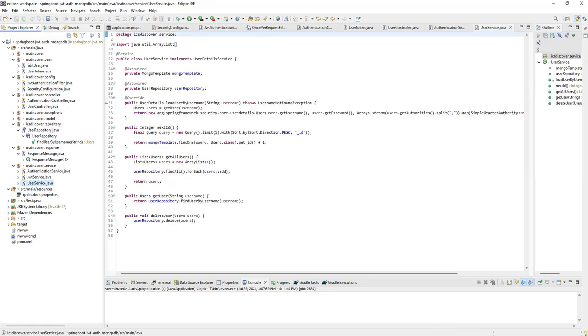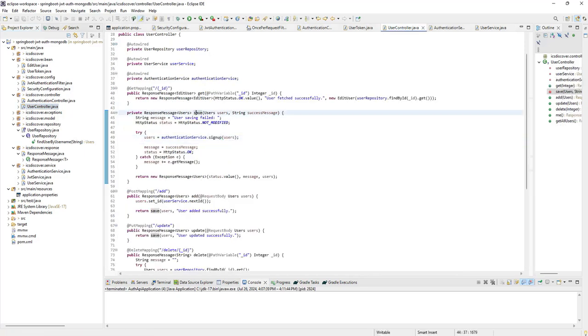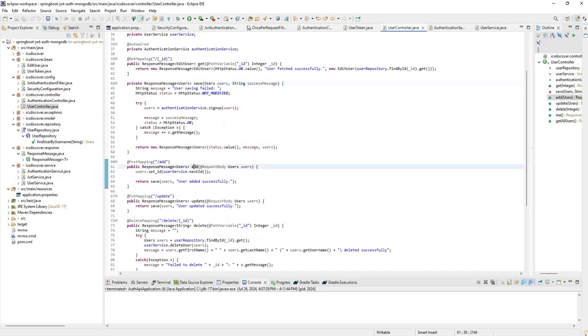So anyway, going back to the user controller, we have this private method where it does a save and it calls authentication service and calls a sign up. So that's the reason. Anyway, when all this is done, status is set, status message is set, and here we are sending a response message. If you remember, the response message uses the standard template object that we're using. It could be an edit user, it could be a user, it could be a string, it could be something like a user token. So this is just returned in the results, right? In the results, it's returning user once the user is added or updated. You can look it up right here. Add is calling save. Update is calling save. The only difference is in the add, it's setting the next sequence, next ID, right? There's another method in the user service called next ID, where it just looks at the maximum one and adds one to it, and we'll see it in a second.